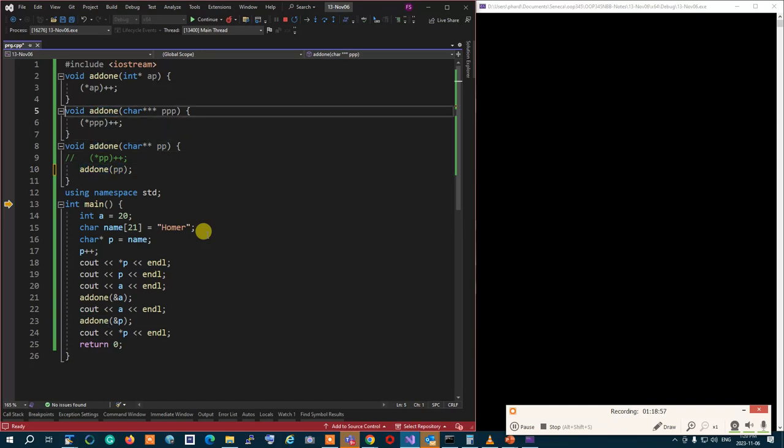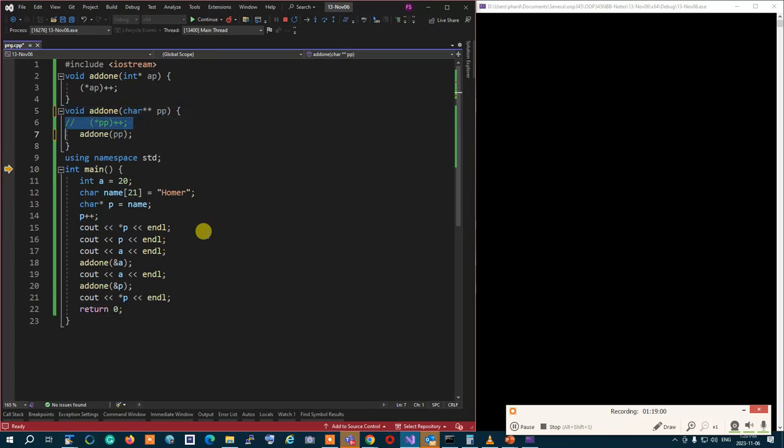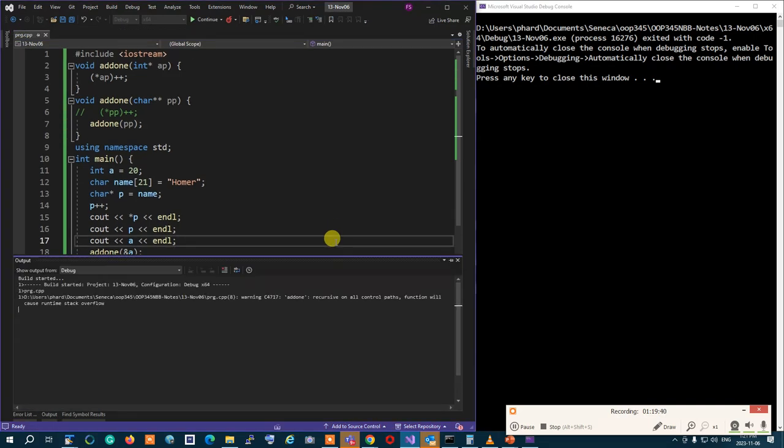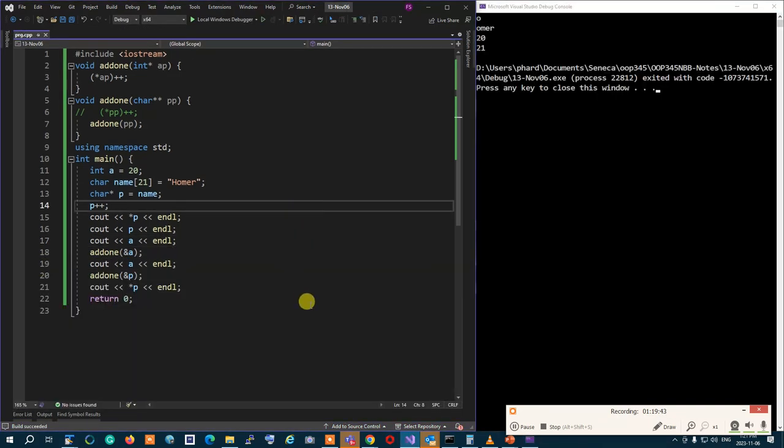Let's take it off, and I'm going to write a better example for it. How do I write it so it could be better? Let's keep it like this. I'll do that one in person in class. So let's just go like this and do add one pp and have it like that. And I'm going to explain that one for the rest. What will happen? Why is it not working?